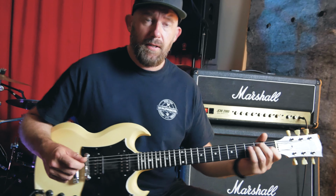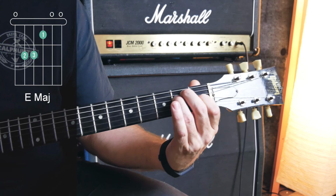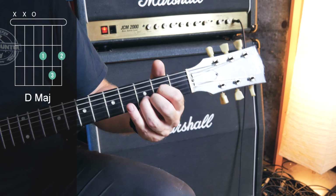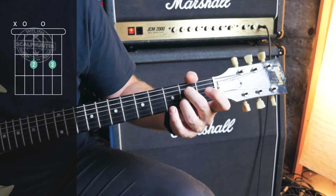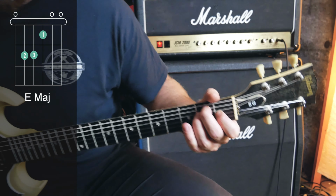Show us those chords real quick, just in case you want to play. Yep, so we've got an E major chord, and then we're going to go from E major to the D major, back to E. And then we're going to go to A7. And then I'm just looping that over. It's on an acoustic guitar on this looper here.